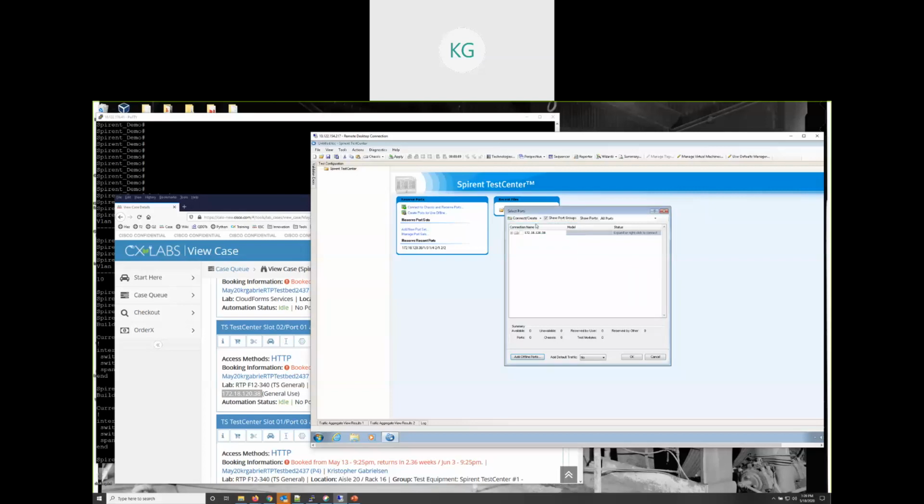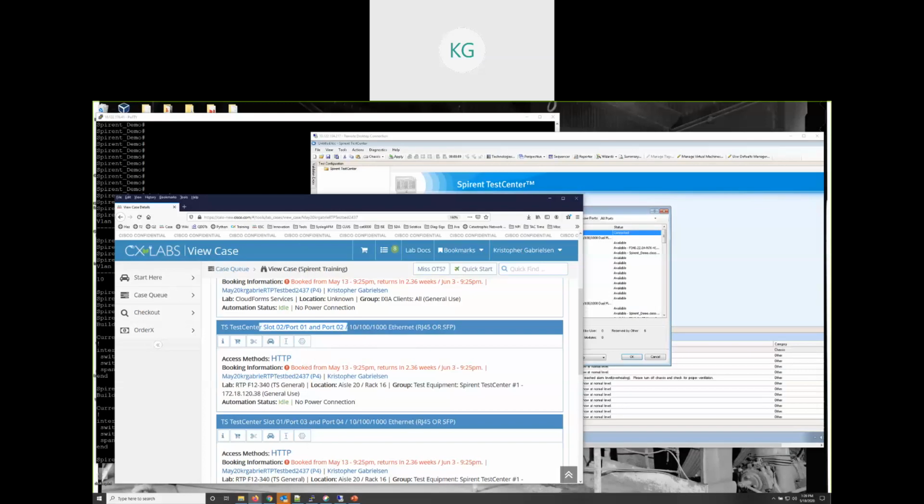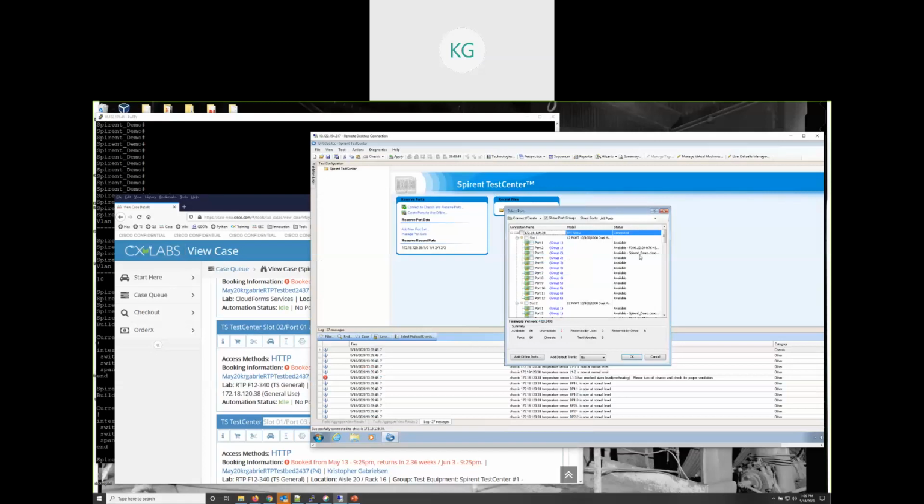In my case, I've already done that. And so I can simply open up the ports. And now I can take the ones that are associated with my Kalo case. So I can see that that's going to be slot 2, ports 1 and 2, and then slot 1, ports 3 and 4. And they do have a little bit of CDP visibility here, so it sees that at least port 3 is connected to the spirentdemo.cisco.com switch on port TE101. So I'll click 3 and 4, and then I'll hop over to slot 2, and connect to ports 1 and 2, and then hit OK.